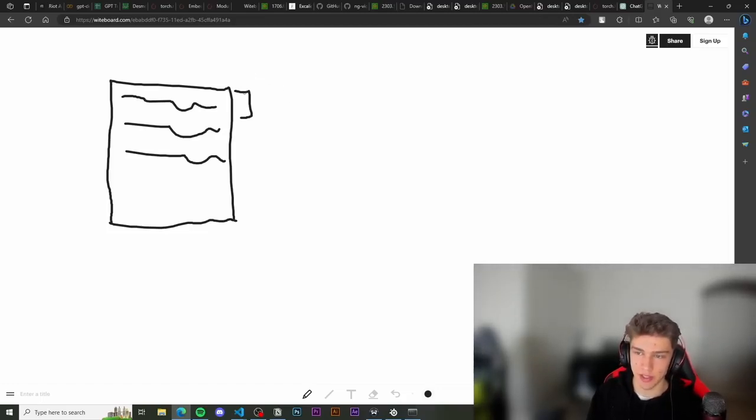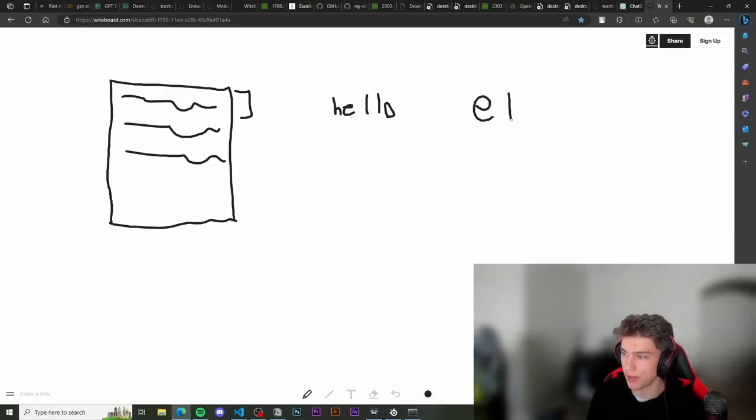You sample random little blocks, and you take multiple batches of them. So let's just say the input is HELLO, and the outputs, or the targets rather, are ELLO!. So it's just shifted over by 1.